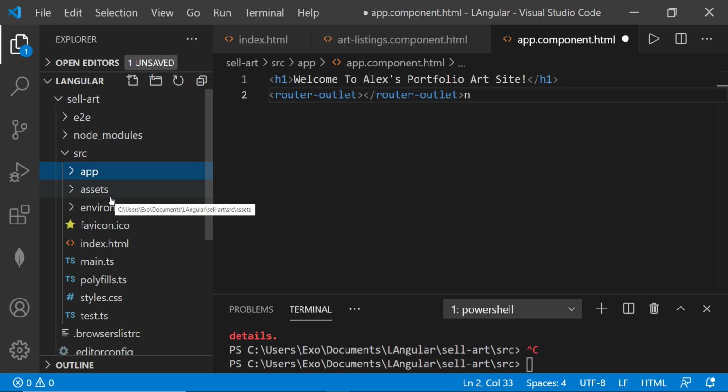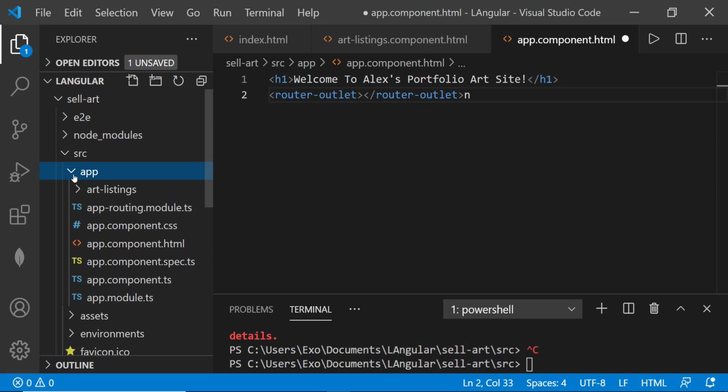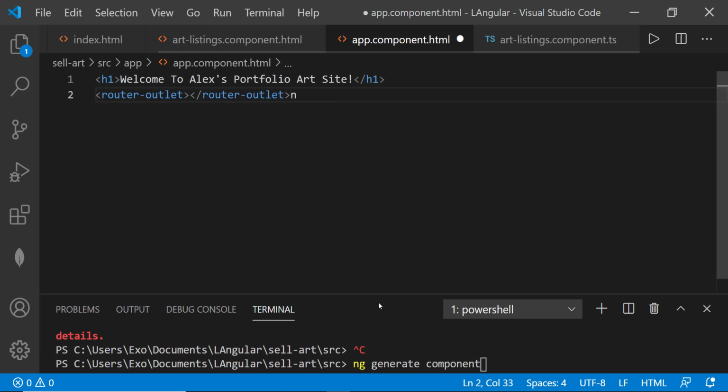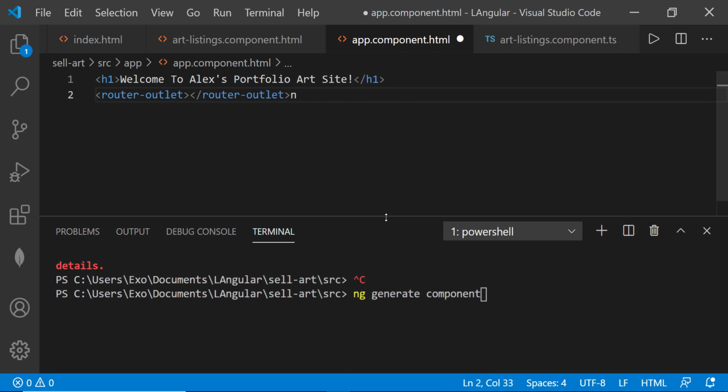All right, so let's go ahead and generate another page that will give us some details about our art. This could be materials, whatever we want. So I'm going to do ng generate component. Actually, let's shrink this down so you guys can see this a little better.